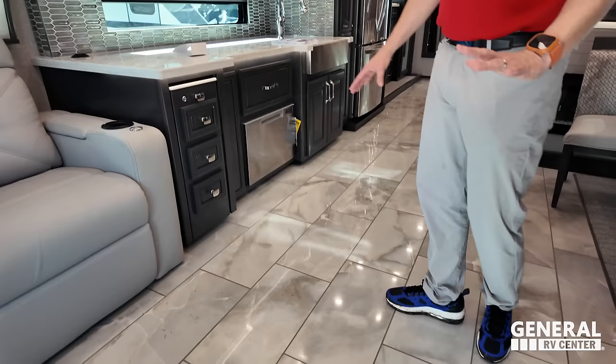That's right. Bam, straight it does. All right. Now, on this floor, it's a little bit dirty. They're about to come here and clean this in a minute. But it is a heated floor, guys. Heated floor, which means, people are like, oh, I don't need a heated floor. I live in Florida. Okay, that's not true. Because if you're just trying to take the chill off, that's going to bring radiant heat into the coach. And you're going to be feeling good without having to turn on that furnace. You know what I'm saying? Yes, sir.